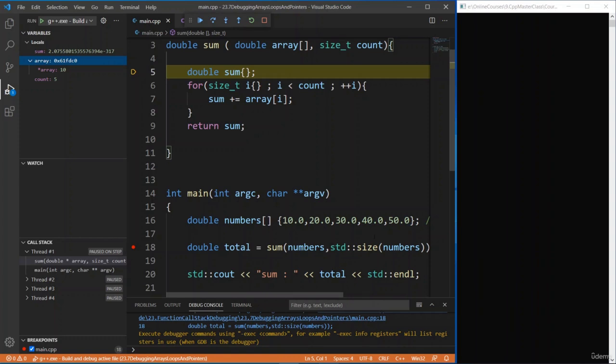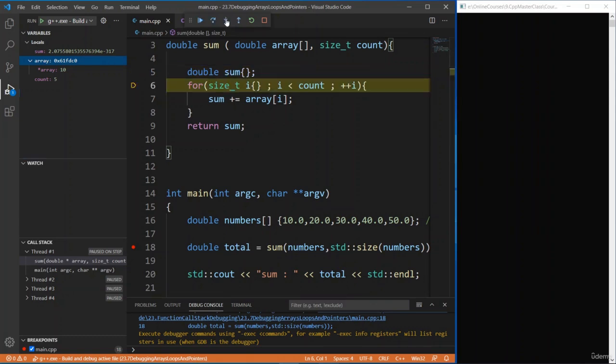You can see that by debugging, you can really see the information in your function as it is executing. And you can see that the sum function now is at the top of the stack in the call stack window here. If we hit next, let's do that. We're going to see that the sum is going to become 0. It's going to be initialized. And now if we hit next, we will start executing the loop here, and we will fall in the body of the loop. Let's do that.